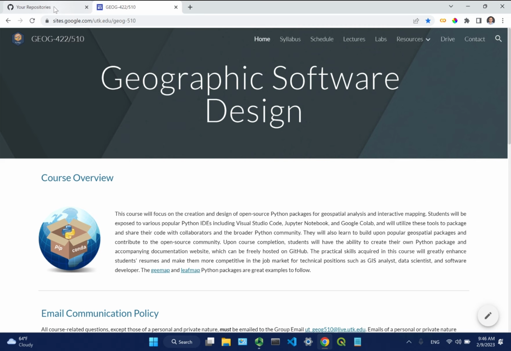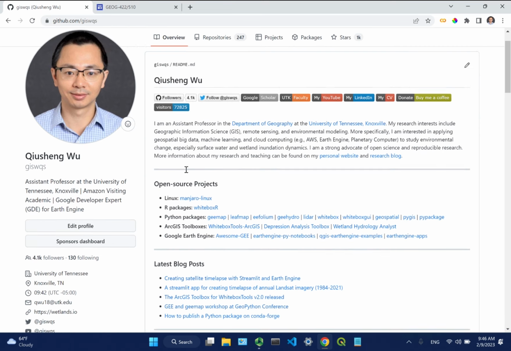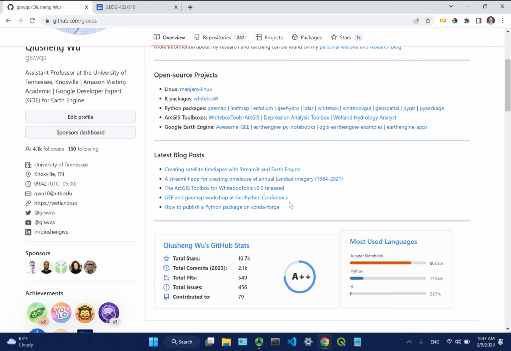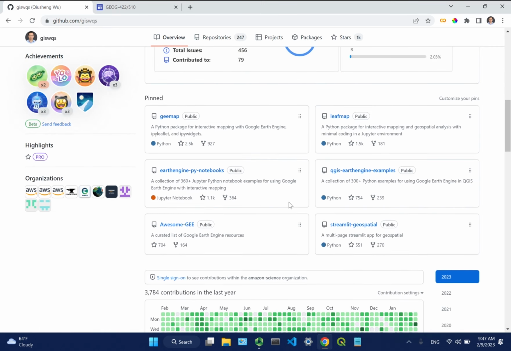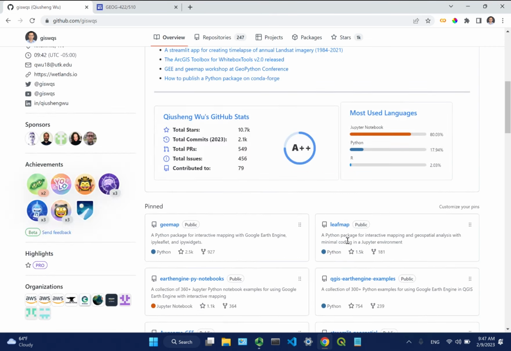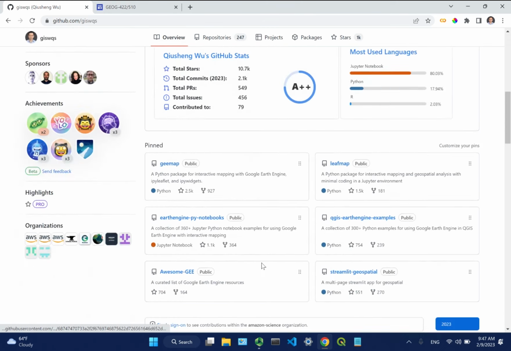So if you open your GitHub account and load it up, this is a so-called GitHub profile. You might not have a lot of stuff in there right now, but at least you already created some projects, and here you can show some of the activities, how many commits you did every day, for example. And so what we're going to do is show you how to create something like this, okay?